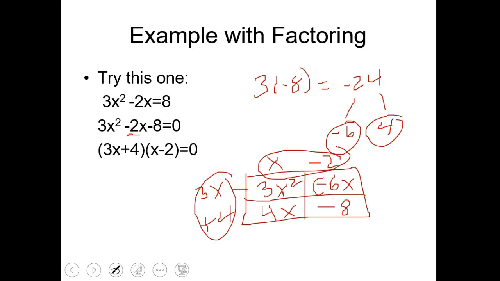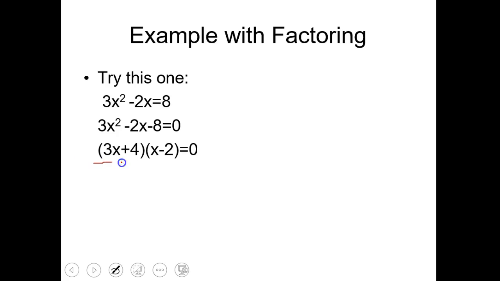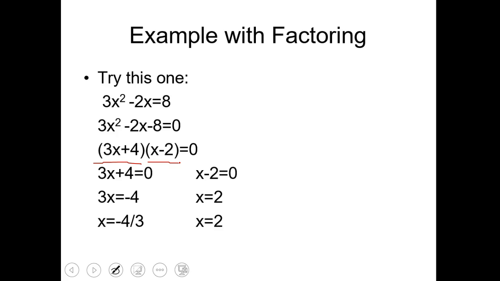Okay, so then I go on and I solve. I set 3x plus 4 equal to 0 and x minus 2 equal to 0 to get my two solutions. There are the two equations I now solve. It's easy to solve a linear equation. This always comes down to that when you're solving a quadratic by factoring. And you're going to do this with degrees higher than 2. You always come down to setting a factor equal to 0 and finding that solution. So I get x equals negative 4/3 and x equals 2. And I could plug those back in, properly squaring negative 4/3, being careful to do that, and find that they do solve my original equation. They make it true.